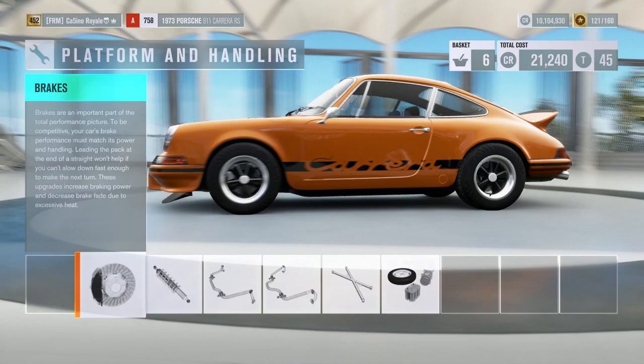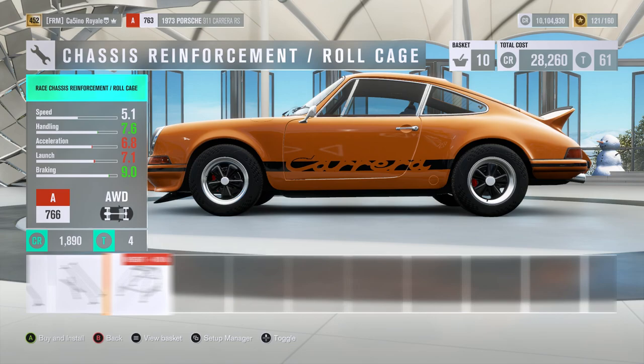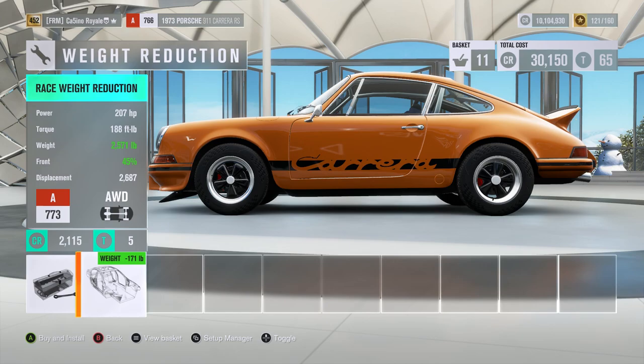We are going to, of course, go for some nice race brakes. Very important, along with some off-road suspension. Race anti-roll bars. We'll grab the roll cage as well. Weight reduction is a good question. In fact, there's only one stage of weight reduction anyway, so we will go for that.